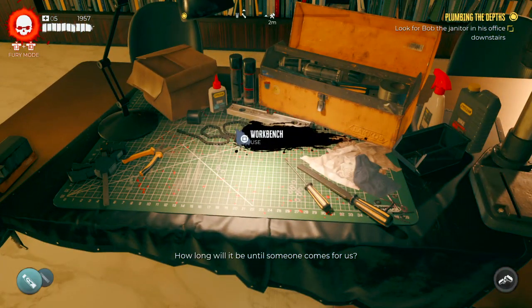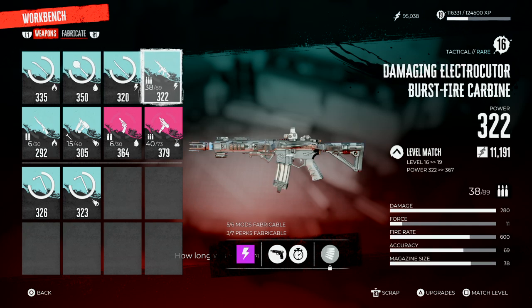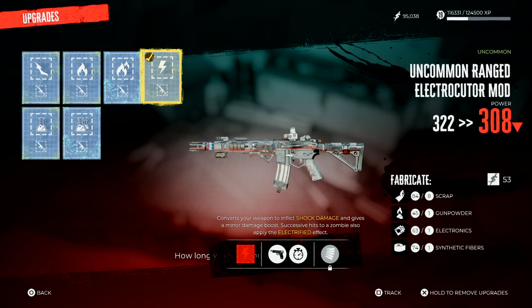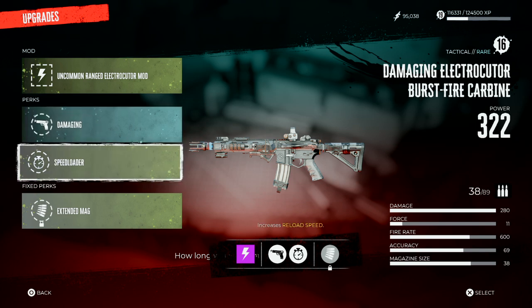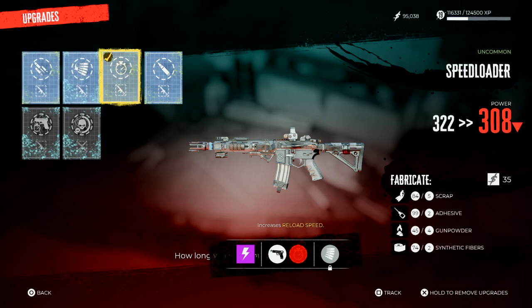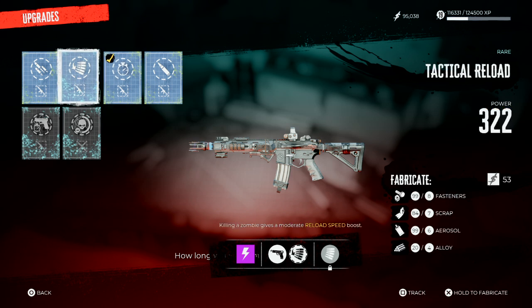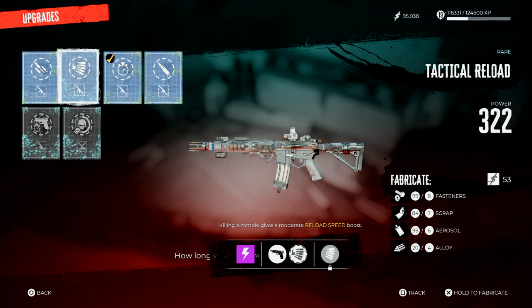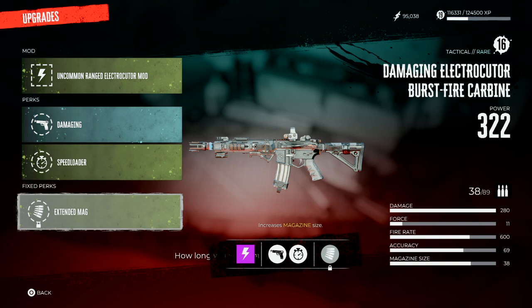Really? How long will it be until some? See, this is trying to understand our, it's not showing up here. It's not showing up here. This is a speed loader. Hair trigger increases fire rate but reduces accuracy. See, why does it show that? Oh, and this one has extended magazine. Oh, fixed perks.